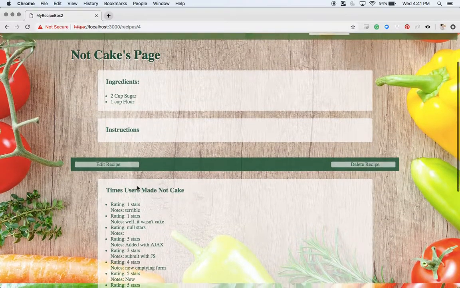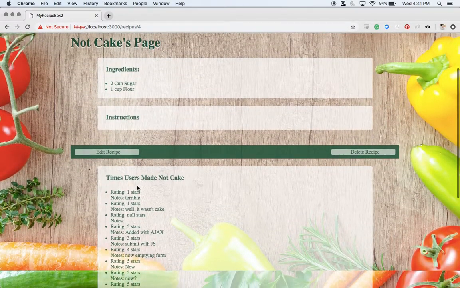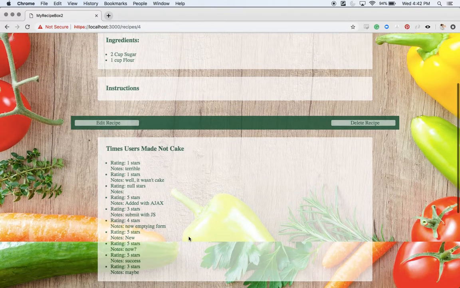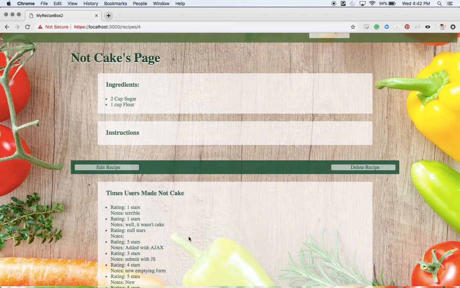So this view begins as just kind of an empty container, and then this form also exists before any JavaScript fires. When the page loads, I send a GET request to the recipe show controller asking for JSON representing this particular recipe, get it back, format it, and display it here so that we get the ingredients for the recipe, the instructions.